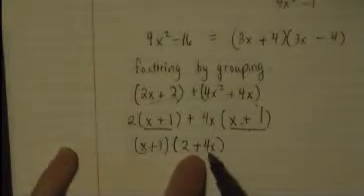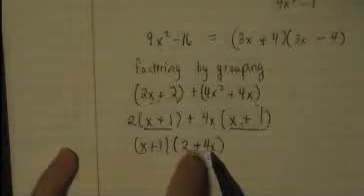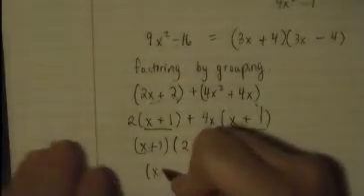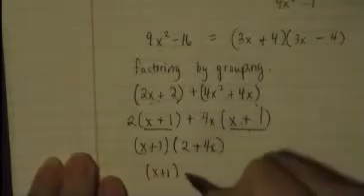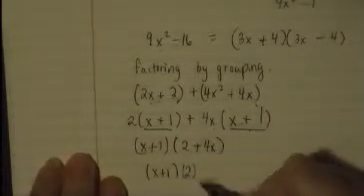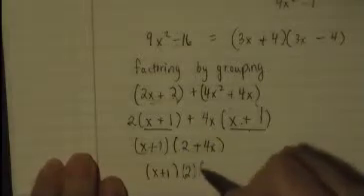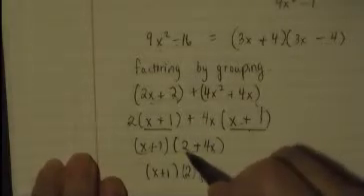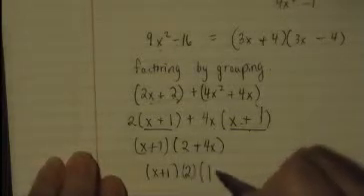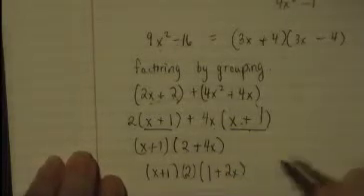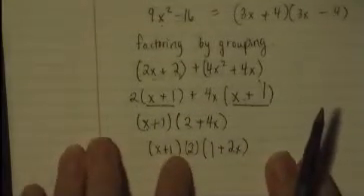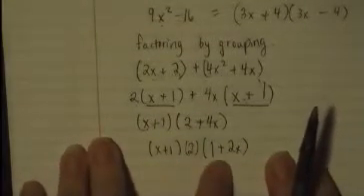But there's one more thing here. I can pull out another 2 out of here. So if I have x plus 1 times, let's pull the 2 out front. I'm just going to put a 2 because everything's multiplied. Here I have 2 divided by 2 leaves a 1. 4x divided by 2, 2x. And so here I have x plus 1 times 2 times 1 plus 2x.